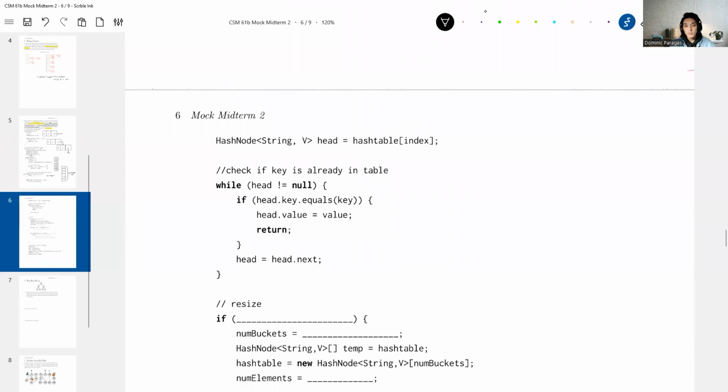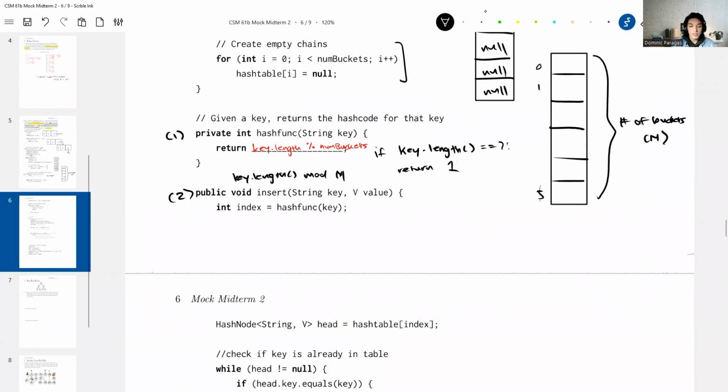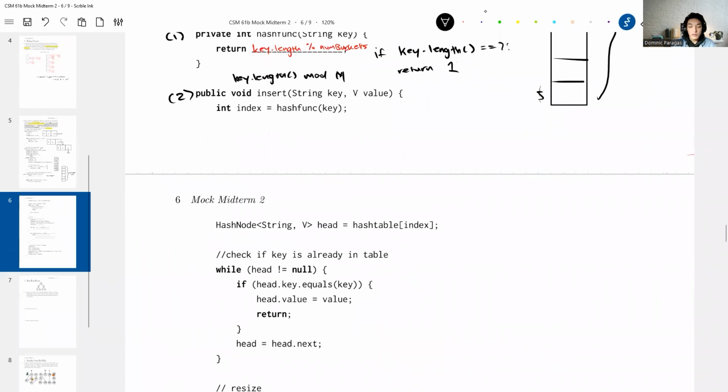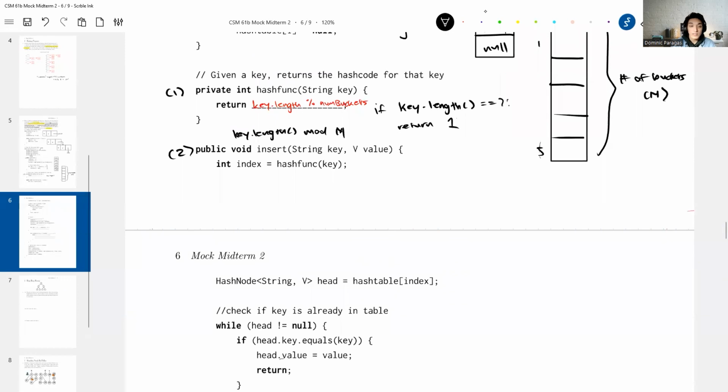And then we have some certain cases. So first, we check if the key is already in the table. If the key is already in the table, then we see that if the key of the head that we had found from our index, if that hash node's key is equal to the key that we pass in to our insert method, then we reassign that hash node's value as the value that we pass in to our insert method.